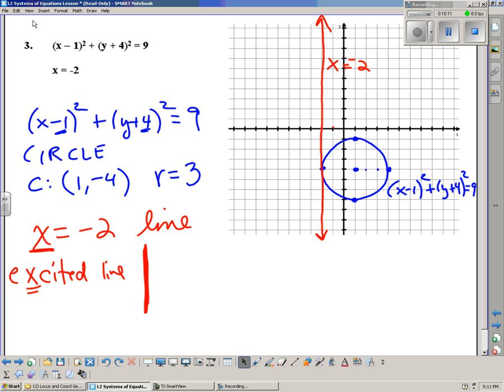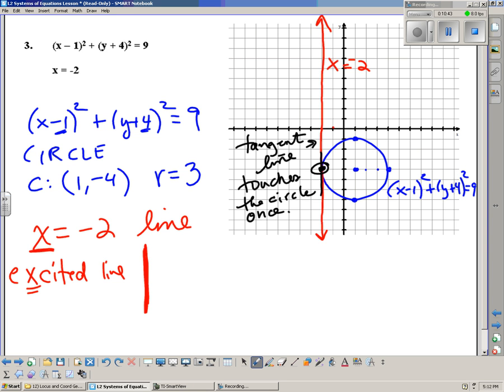Okay, and here is what we have going on. And this time, I actually only have one point of intersection. If you're going to be technical about it, it's called a tangent line because it only touches once. And this is vocabulary we will do when we do a full circle unit. It's a tangent line. It touches the circle once. Kind of grazes the circle, and we'll explore more about that.